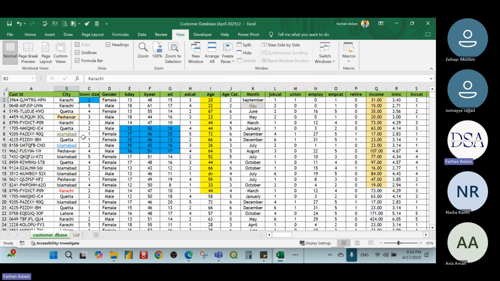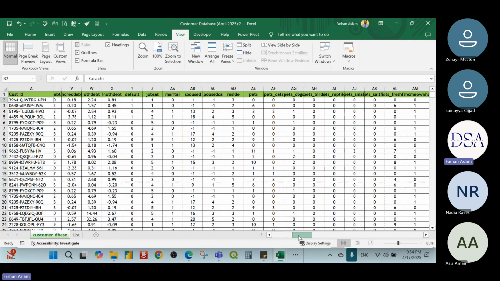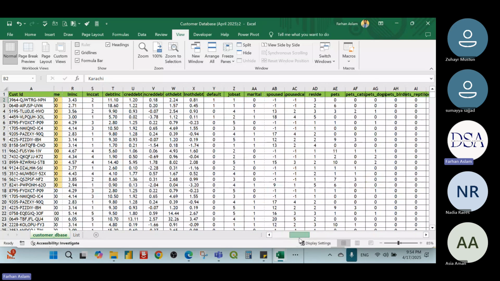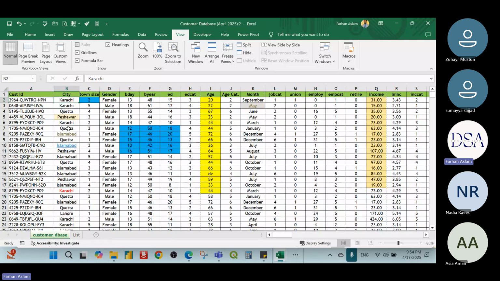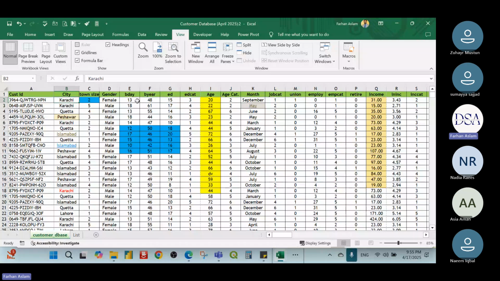Now if you move your file to the right, you will not be observing the city names. They will also be moving around. So it also depends upon your kind of work, what you want to be displayed all the time and what not. For example, if I'm working on an activity or assignment where I need to double check information by gender as well, I unfreeze the file, and I need to see the customer information gender-wise as well.